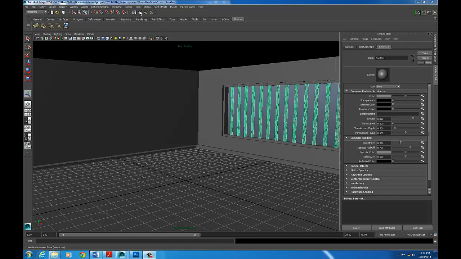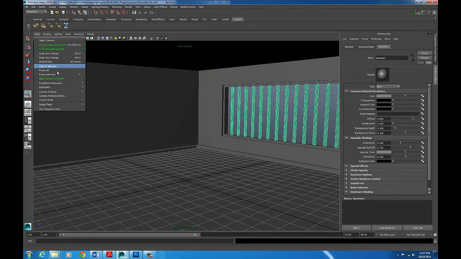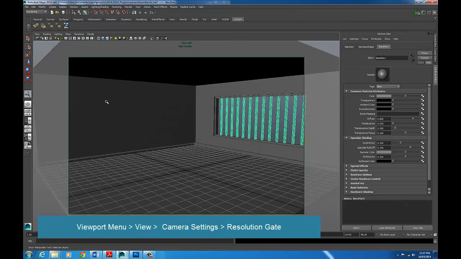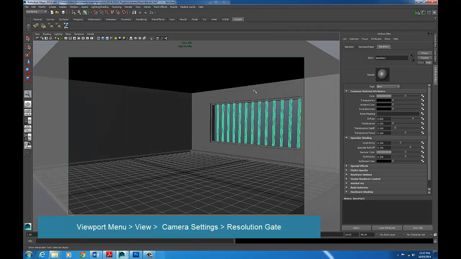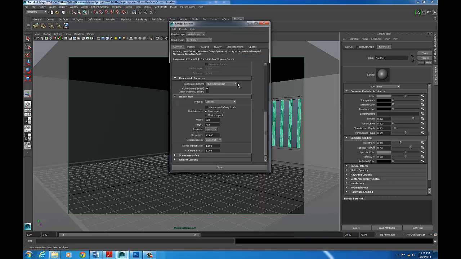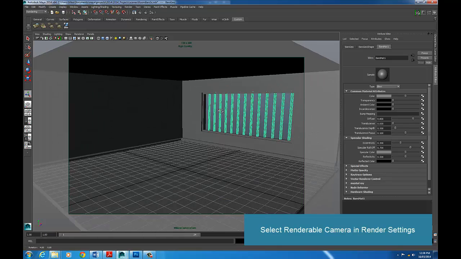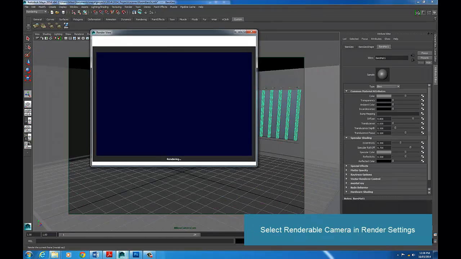We're talking about this second icon here, which is open the render window and render the current frame. So before you render a frame, in your viewport menu, go to the View menu, go to Camera Settings and click this resolution gate button. This will actually show you your renderable area. And if you have created a new camera, make sure that's selected and then click render current frame.